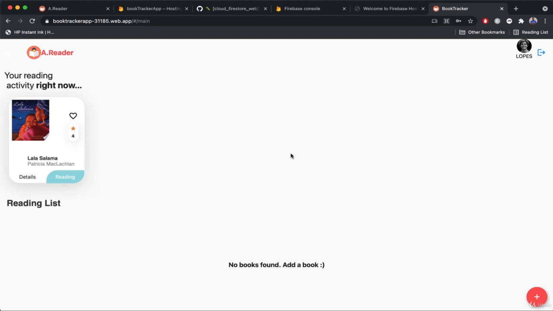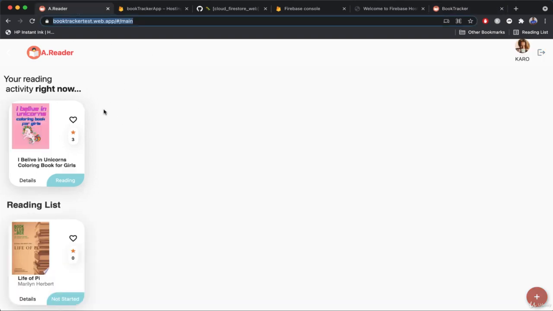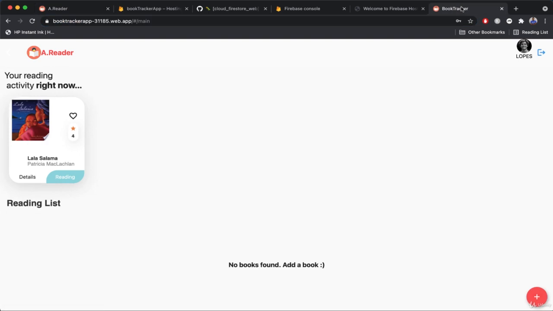There you have it. The book tracker app indeed is working, and you can see it even has that nice icon which we added. It has a favicon. So it's pretty much the same as this other one that I've been showing you earlier. And voila, ladies and gentlemen, good job. Good job indeed. Congratulations. And I'm so glad that you were here, and thank you.